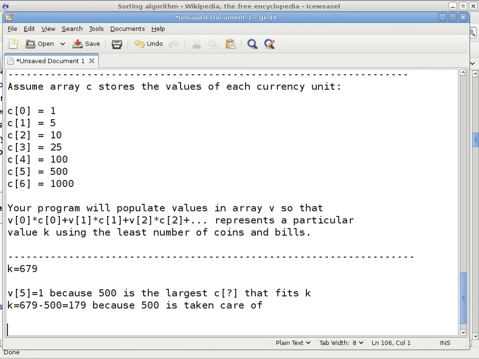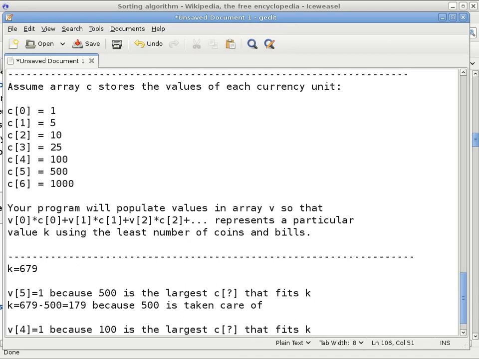So with a remaining 179 cents, which one should we pick? The dollar, $1, because we are using the same logic here. So we'll say V[4], is it 4? Yep, is 1, because 100 is the largest C[whatever] that fits K at this point, because K is now reduced from 679 to 179.